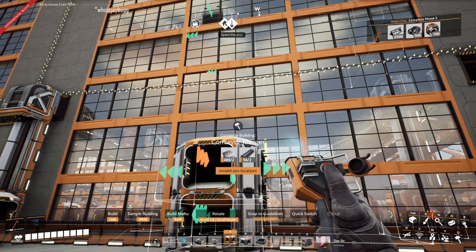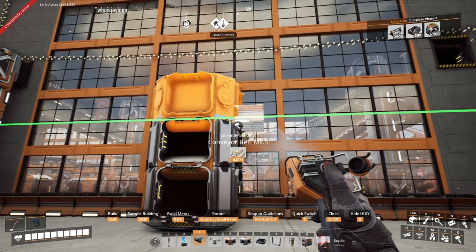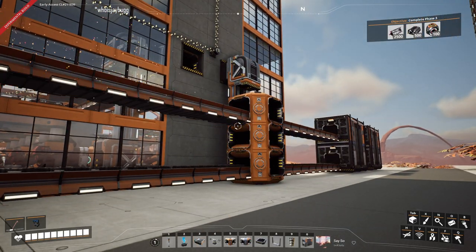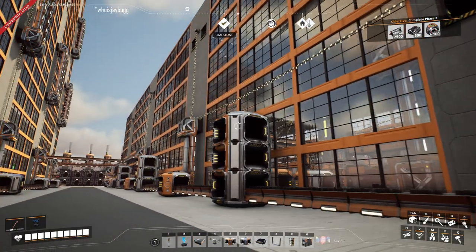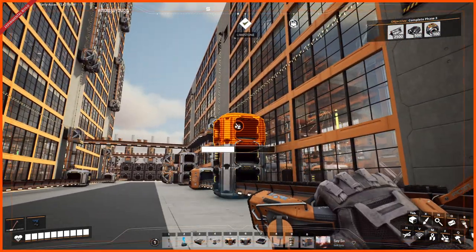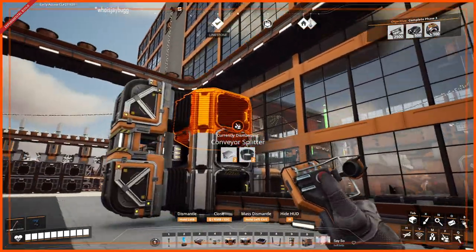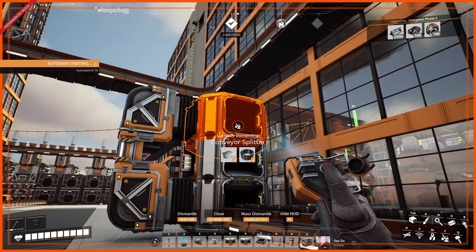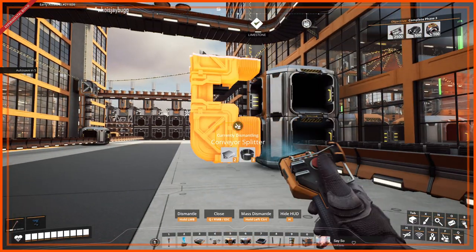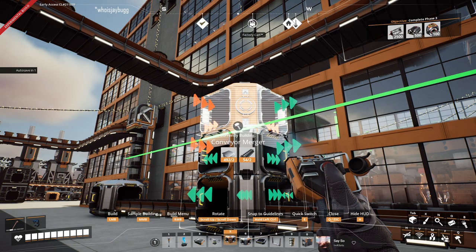This needs to be a merger on top. That's what's going on. What's this? Splitter. Wrong. And splitter wrong. This is a splitter. I'm just gonna assume that's wrong. I want to replace all of these with mergers.